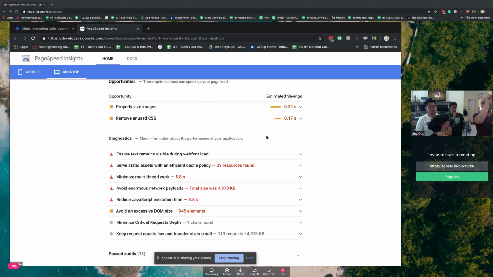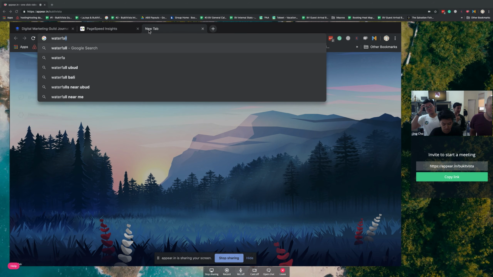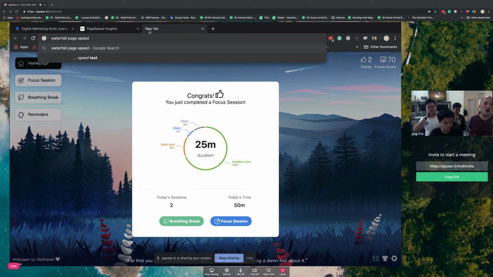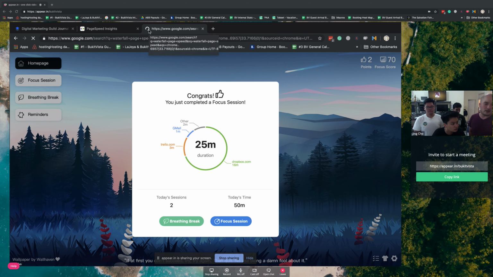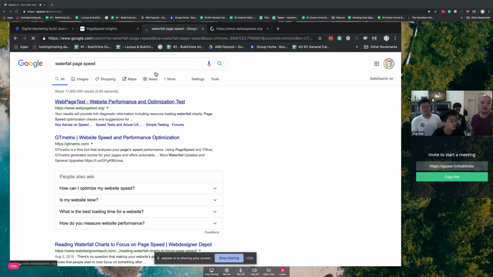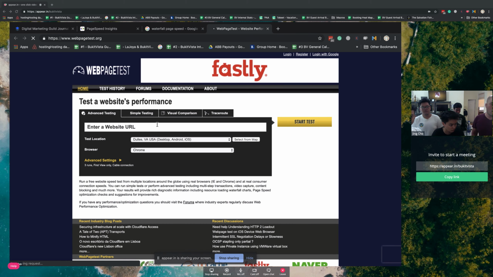You need that first thing to load in half a second, because essentially one thing has to happen before the next thing happens. So if you actually look for this, search for waterfall page speed insights as a Google search term. It's a different program, so it's WebPageTest. If you then open bukitVista.com on that, it'll show you the waterfall.